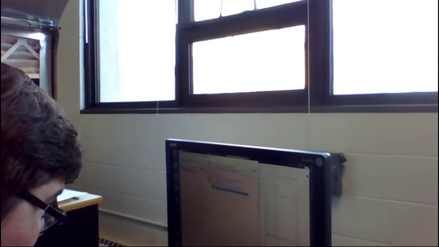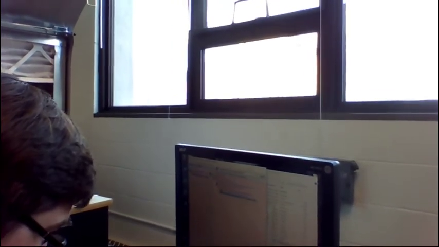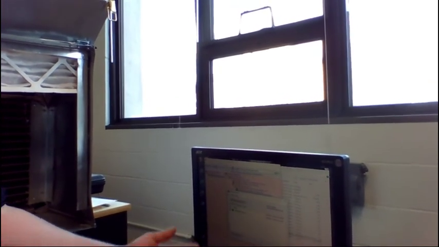Here's part of the actual controls network. This is how the network is built. Everything runs through here, and then that communicates with the server, and the server runs the different configuration of the network, and then you can log on to it through the internet, thus making an internet-controlled fan coil unit.